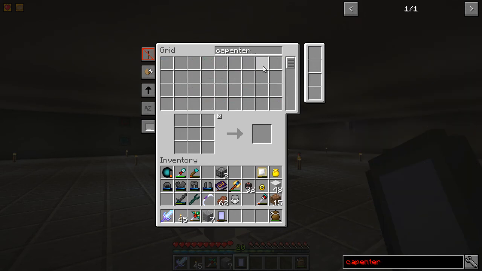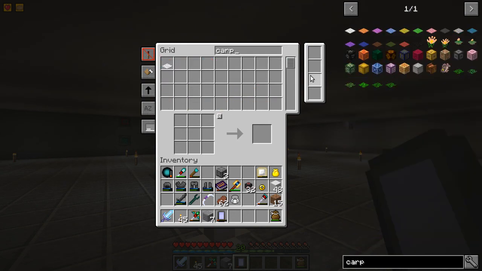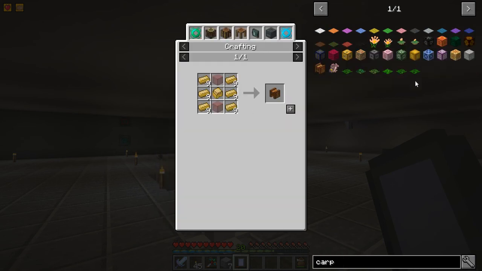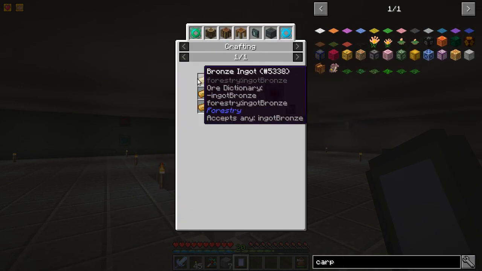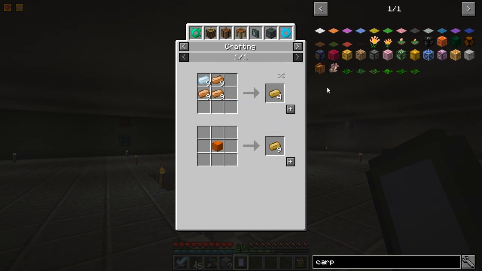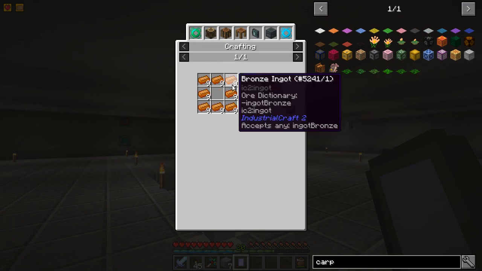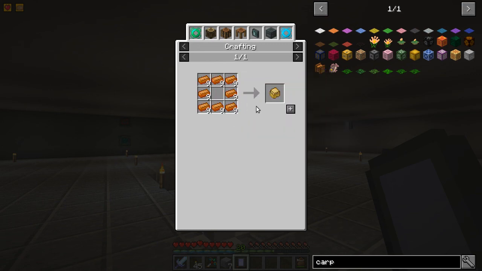So carpenter, oh dear. C-A-R-P, carpenter, this thing. We need some bronze, which should be pretty easy. Bronze is just tin and copper. We should have plenty of that. And then we also need one of these sturdy casings, and a sturdy casing is made out of more bronze. So is it 9? Is it really 9 bronze? That seems a bit excessive. Let's go ahead and make some bronze.